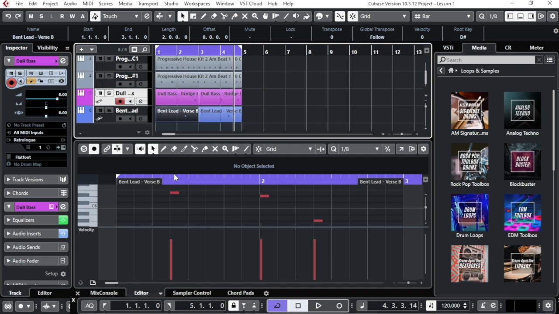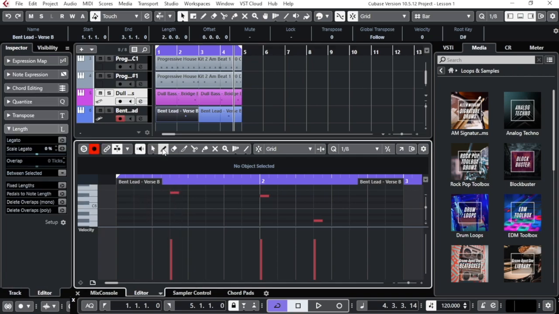If you're using a loop that you've created with your VST instrument, through the editor here you can see the velocity is exactly the same. Because if I create any key over here, if I push, for example, my draw tool, I just come over here and click. Now it created a new key, and you see the velocity is exactly the same.